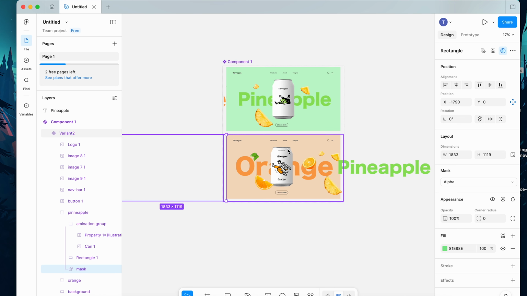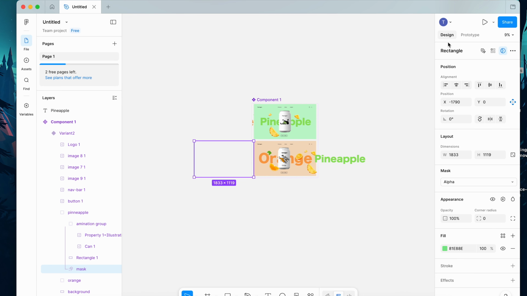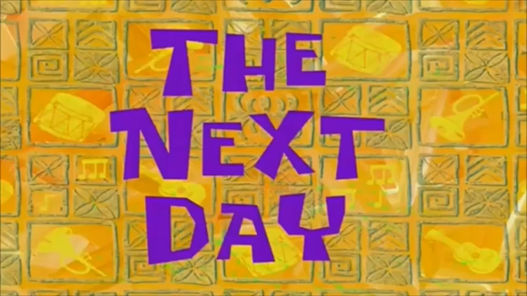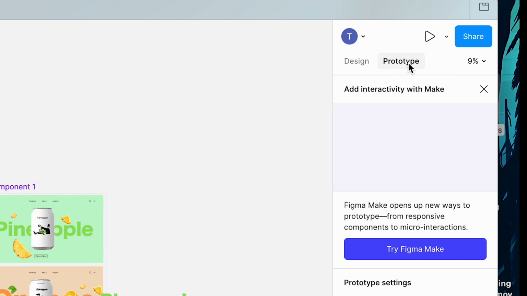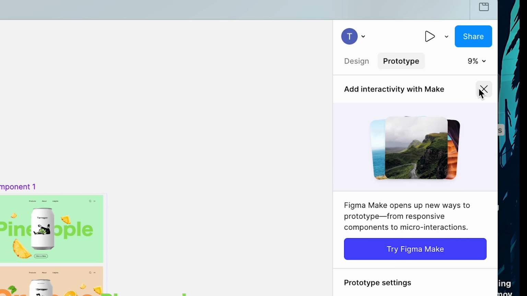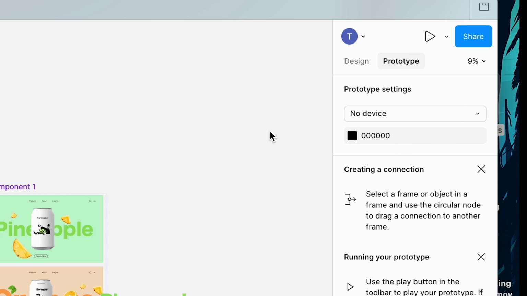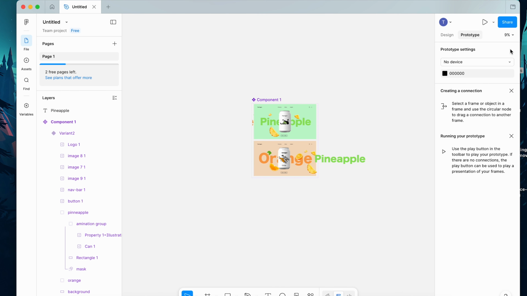So it was time to animate, and honestly I failed to complete the tutorial on the same day. The next day, I had to be familiar with the prototype tab because if you are to animate anything, you must use the prototype tab, which I had no idea about at the moment. The prototype tab lets you make your design clickable and interactive instead of just being a picture. You can also add buttons which are clickable, move between screens, and also add simple animations.